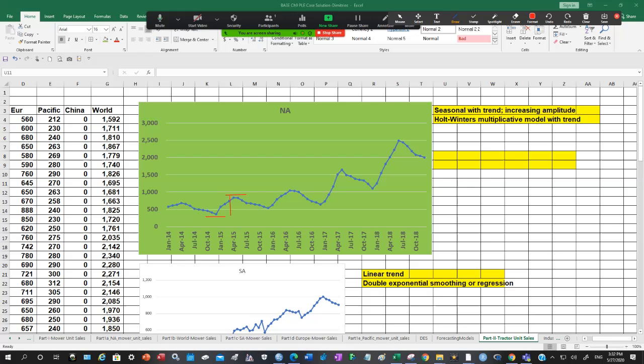Then you take this valley and this peak, and the amplitude is this height. Then you take this valley and this peak, and here is the amplitude. So you see the amplitude increases.